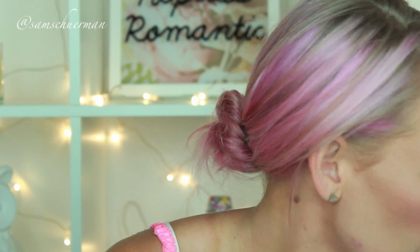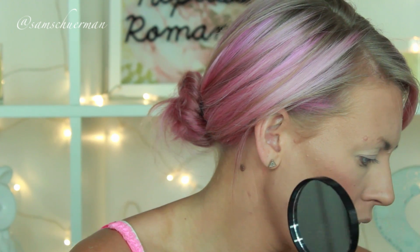For my highlight, I'm obsessed with this. This is called the Glow All Out from Soap and Glory. I got this in the UK. I don't believe that it's available in the US. I'm really sorry, but any highlighter that you like will be just fabulous. NARS also has a really good one, Jubilation. I've also been really liking that. It's more of a champagne-y gold. But any highlight that you like. This one is really pretty because it has a nice pink tone to it.